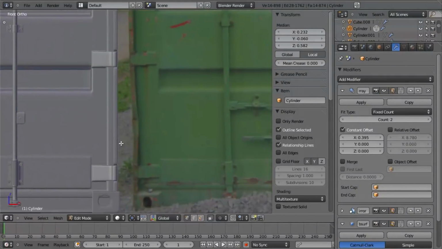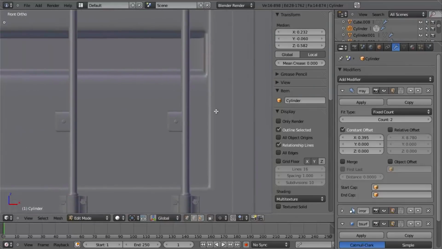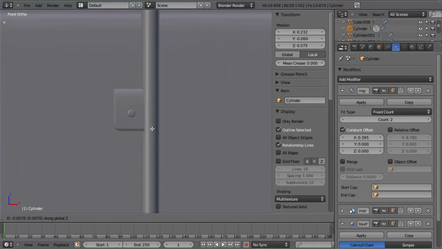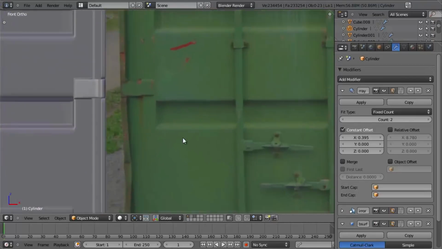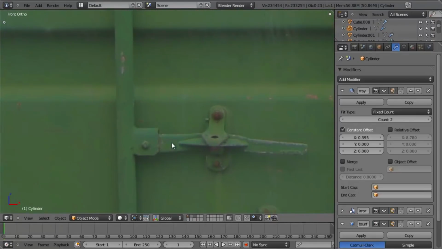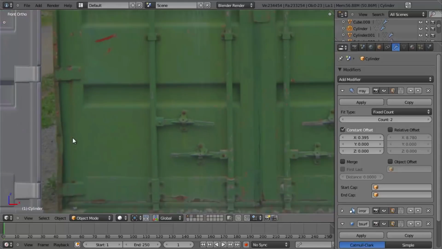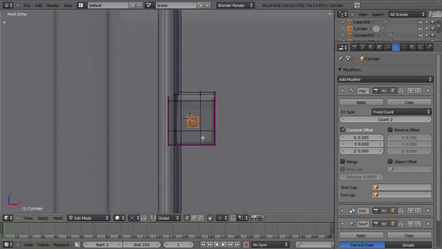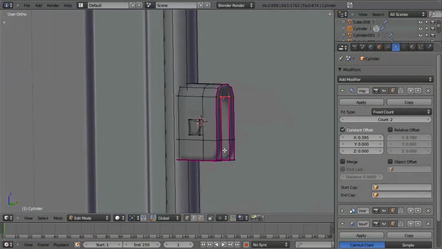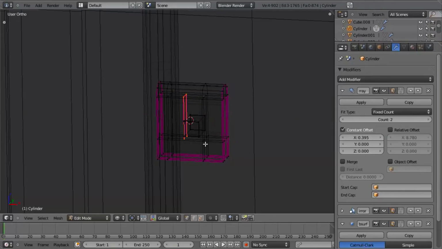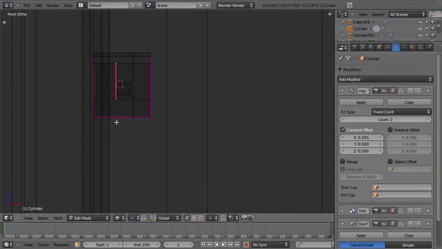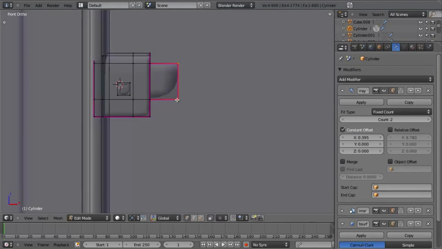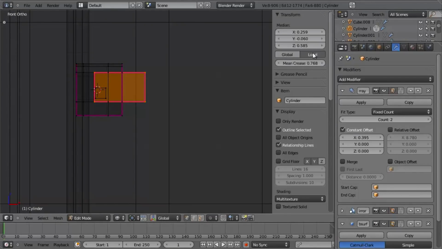Go back to our reference. We can see that it's also a little bit lower, about there. And that should be good. So then we just want to do this handle. The way we'll do the handle is basically just extrude this out real quickly. I'm just going to grab these 4 vertices, hit Shift D, right click, pull them in a bit, and then hit F to fill in a face between those. Then we'll hit E to extrude, take this out like so. Let's get rid of all the creasing on this.